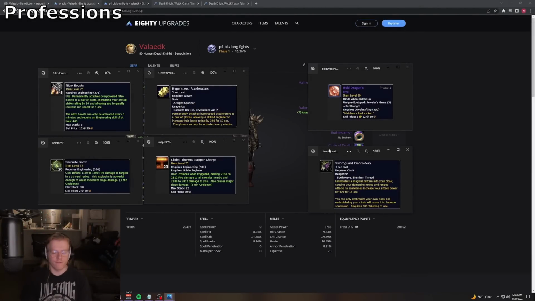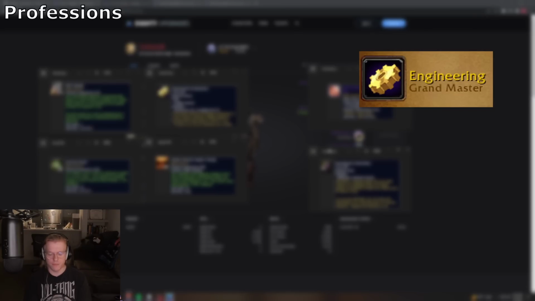Next up, I want to talk about professions. The first profession you're definitely going to want to have as a Frost DK is Engineering, because its DPS benefit greatly outweighs the alternatives. There are two main reasons why.